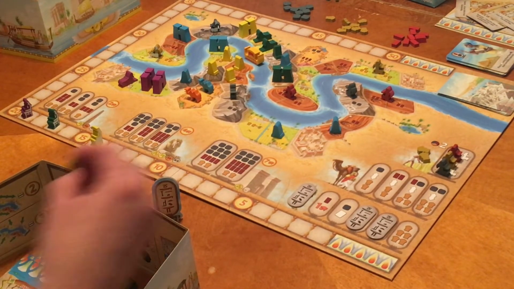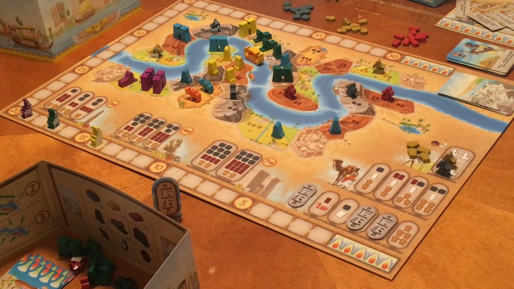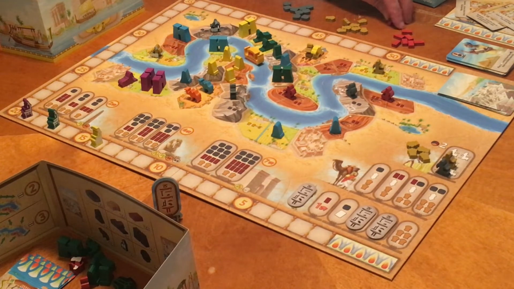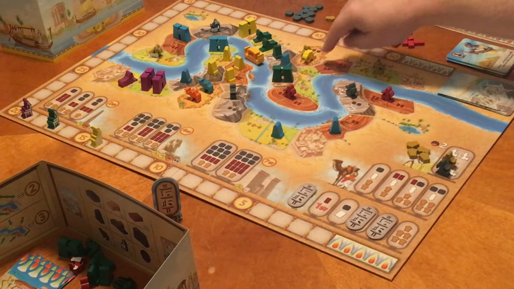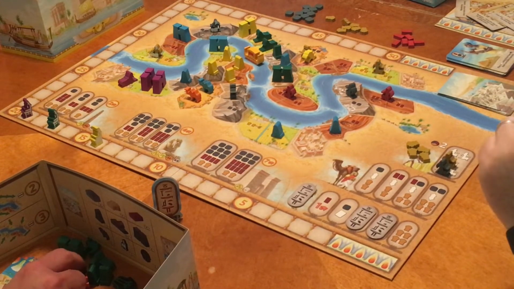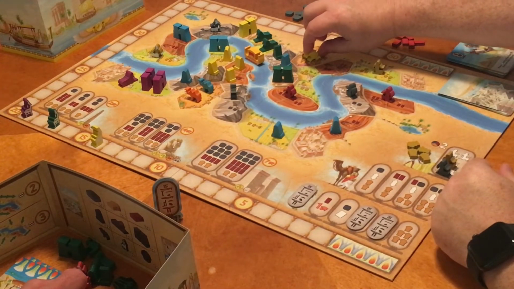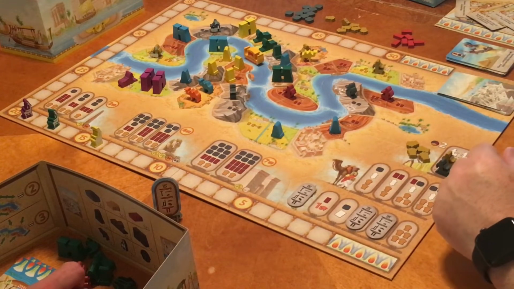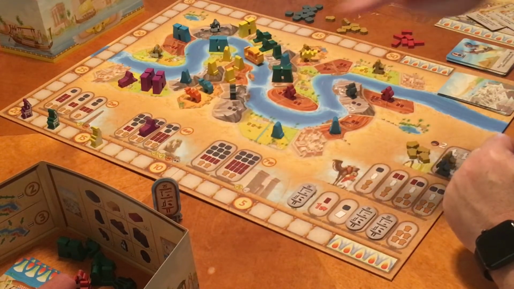Yeah, let's go ahead. I'm going to hire a worker for 2 of my wheat. Do a caravan. 3 brick, 2 wheat. 3 brick. Yeah. Okay. So because he's taken the caravan first spot, anybody who would go to the second location would have to pay him one of the resources, making it a little less desirable. I don't see why it would be. Seems like a good thing.